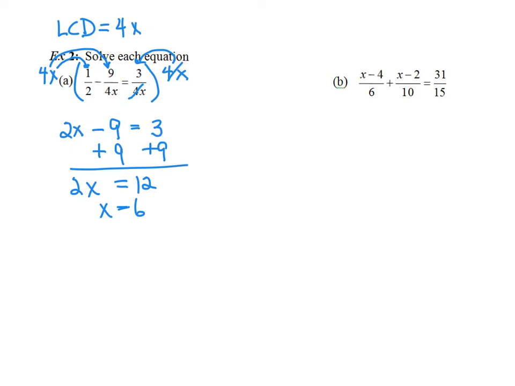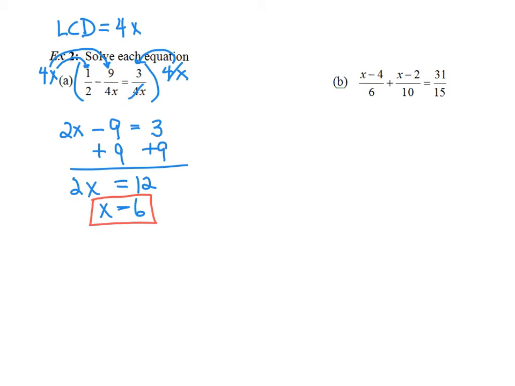Now this again would be a nice example to just store 6 in my calculator, type the left side, type the right side, and make sure that the check works. Clearly, 6 is not going to give me an extraneous solution because it's not going to make my denominator undefined. So 6 does turn out to be the solution here. Let's try the same thing for the second example.